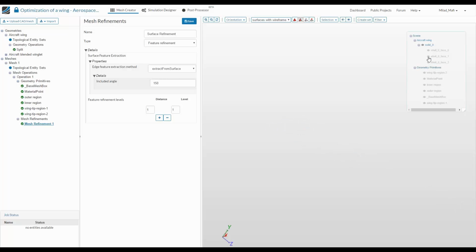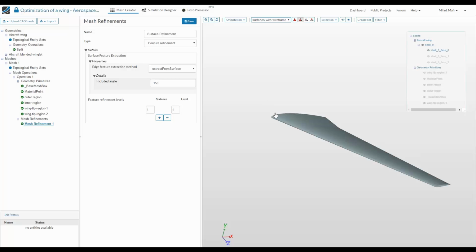As you can see, we have a surface here for the profile, we have a surface for the very small leading edge, and we have a surface for the whole wing itself. And we will add now 2 surface refinements.